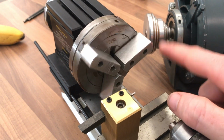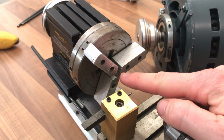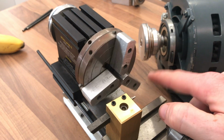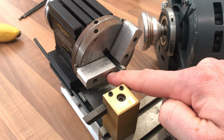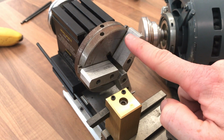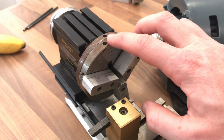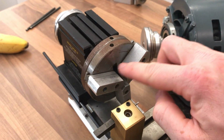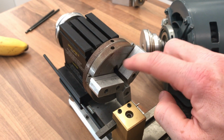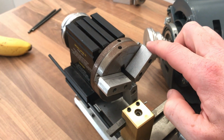So bear in mind this thing can spin up to 7,000 RPM allegedly, which sounds perhaps about right if you're going to be turning soft materials that are very small diameter, and this looks like aluminium soft jaws actually. It's a self-centering 3-jaw chuck. There is no key, so it's just a pair of Tommy bars which operate the self-centering chuck, and there's a bit of a scroll inside.